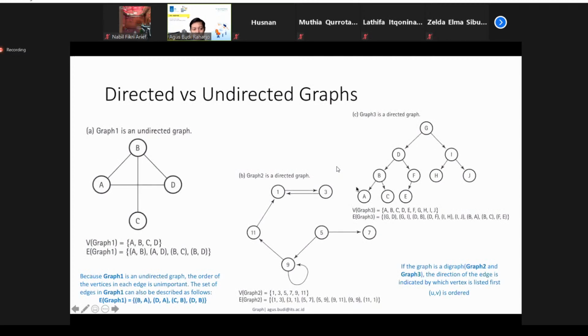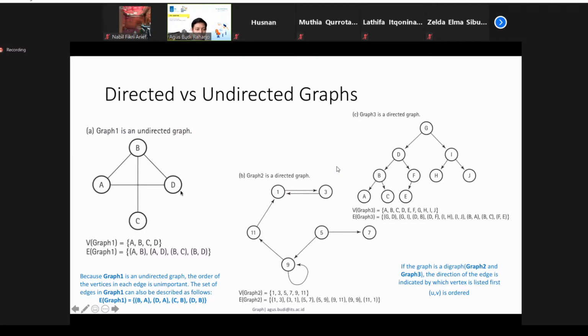Furthermore, this is an example of how, given a representation of a graph, we can write it in formal definition. We can write it like this. For example, the vertices of graph 1 are a set of A, B, C, and D. And the edges are AB, AD, BC, BD.